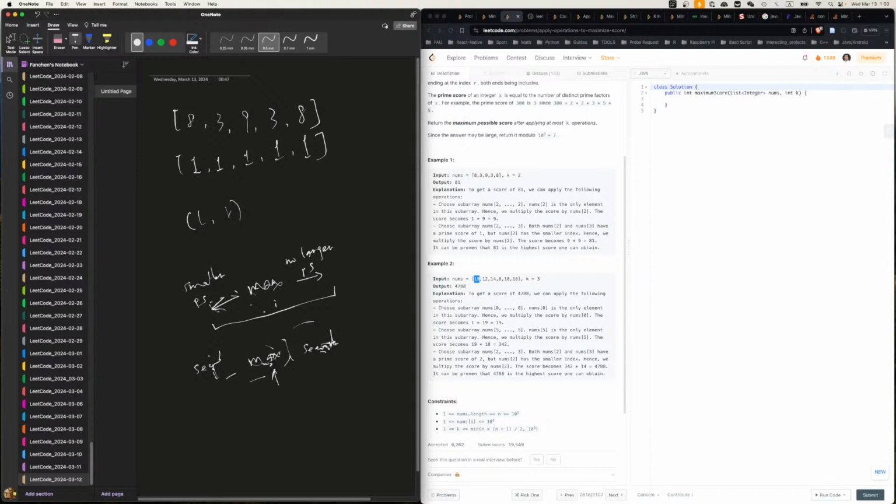I have my current prime score and I have everybody else's prime score. I just want to know for my value, how far can I go to the right and how far can I go to the left? If there is a way to compute it fast, that will be very helpful.